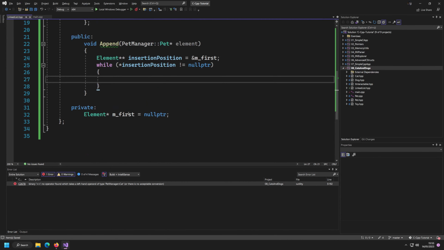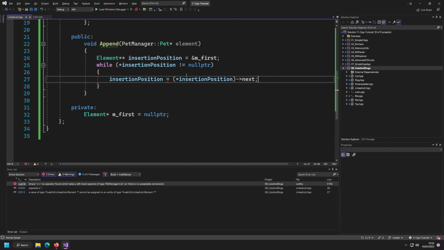However, if this one is not a null pointer, so this one is pointing to some other element, we need to make sure that we actually change our insertion pointer. So our insertion pointer should now be the next pointer of the m first. So this is going to be equal to our insertion pointer. We need to dereference that to actually get the pointer value. Now we need to follow the pointer and get access to the next one, but we don't want direct access to the next one.